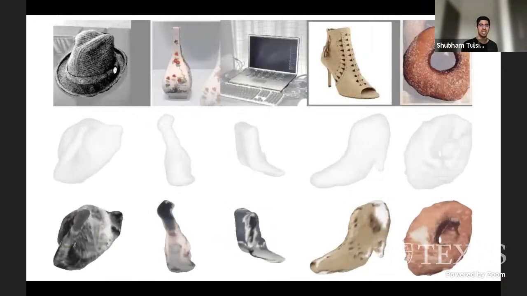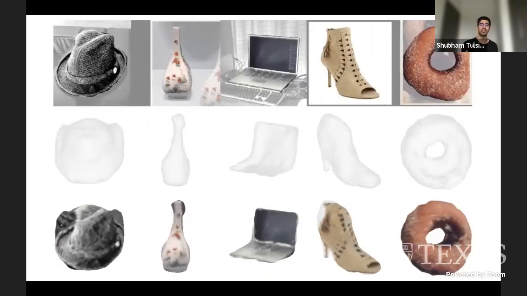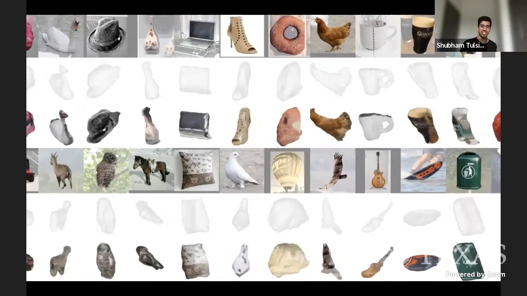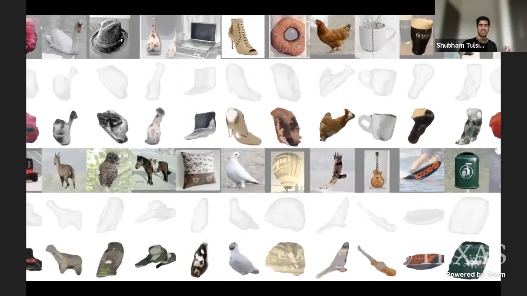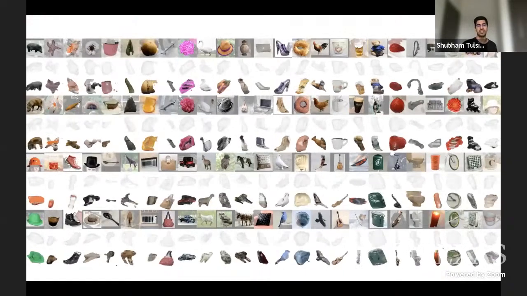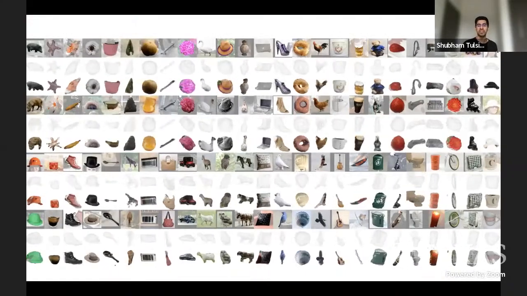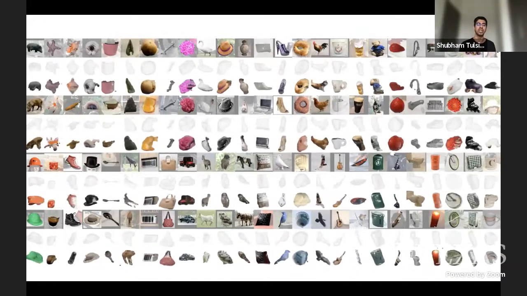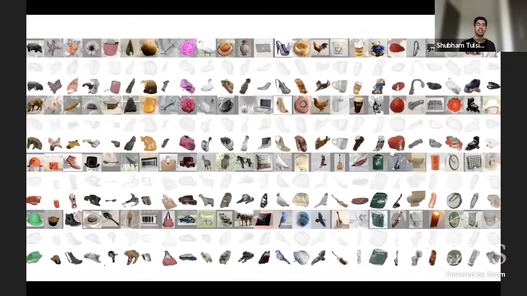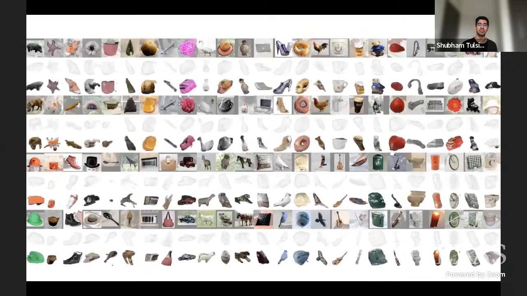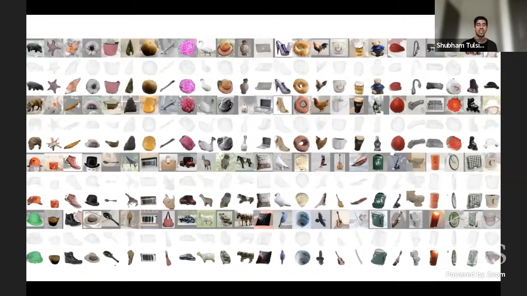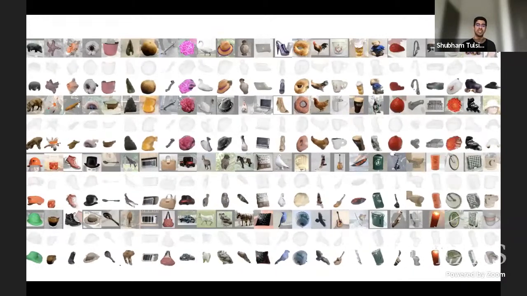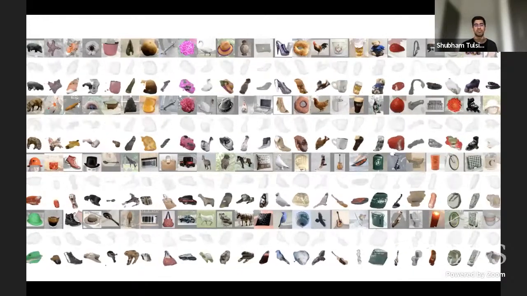So for example, on things like laptops, shoes, bagels, hats, and many other categories like guitars and cups, etc. And in our paper, we showed that this system, using just images from Open Images, can actually learn meaningful 3D prediction on something around 50 to 100 object categories, using just these image collections with approximate foreground masks that have been obtained by using an off-the-shelf system.